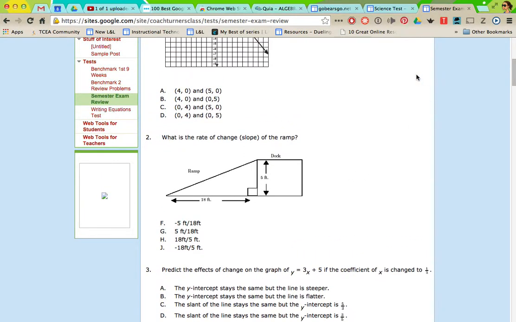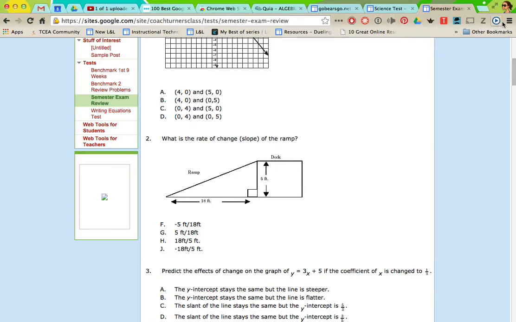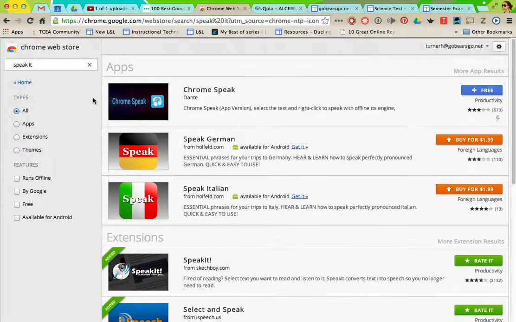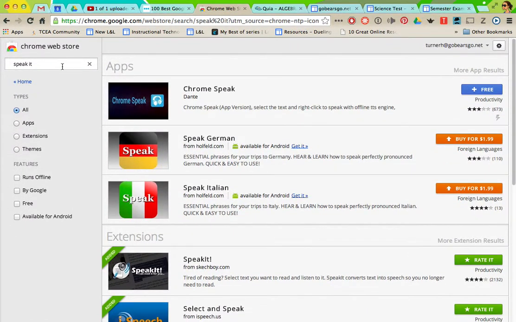Okay, so that's all for those two. Once you have them up there, then they are going to be on in your Google Chrome anytime you log in. But if a student logs in and they haven't downloaded them, they're not going to be there. So you're going to have to have the student log into Chrome and then go to the Chrome Web Store and download whichever one of these you want them to have. Then anytime they go to any computer and log into Chrome, these two extensions are going to be there, along with any other ones that they have. Whoever downloads it when they're logged in, that's the account that it's connected to.